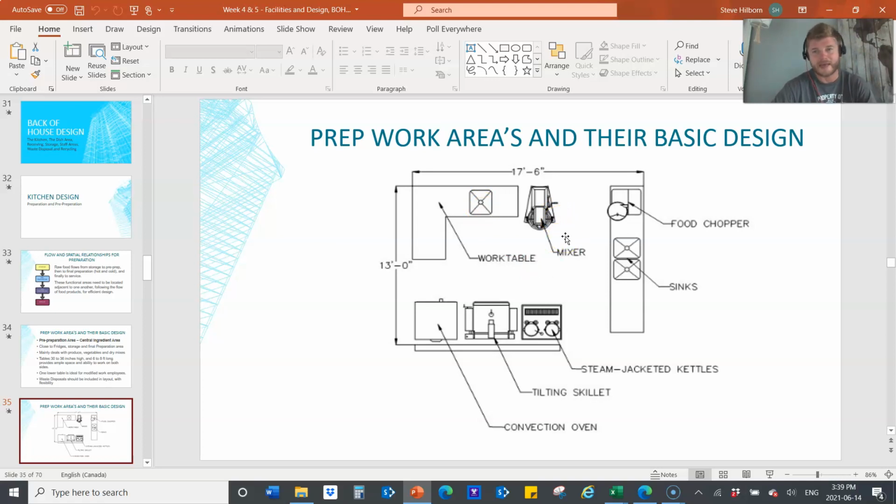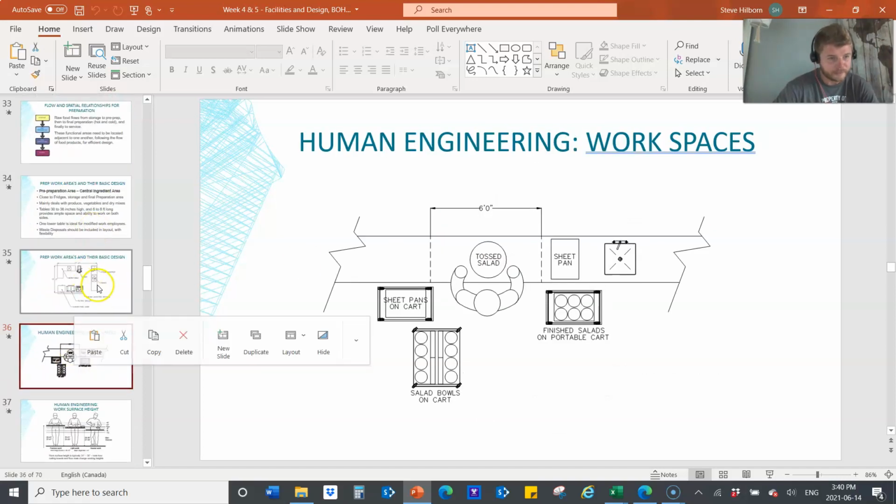It comes with a bunch of different paddles that you can use, and you may have a food processor as well. Generally, this is okay. A lot of kitchens might not require all of these pieces of equipment. There is a limited amount of work tables. Often what people do is that in those sinks, if there's something thawing, they have cutting boards or even just a thing that can be placed over it, for more working area. But the way I look at this, you only really have a fairly small amount of workspace, and 2 people maximum would be back here working. So that gives you an idea of the space and what's being used.